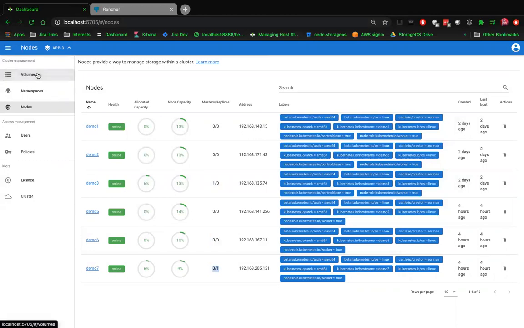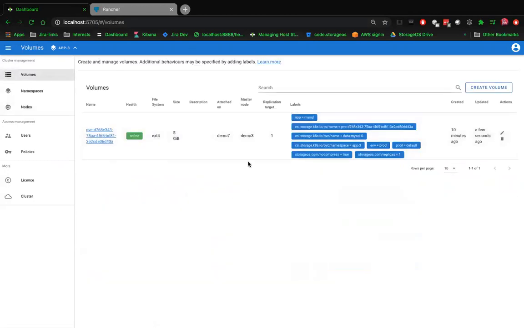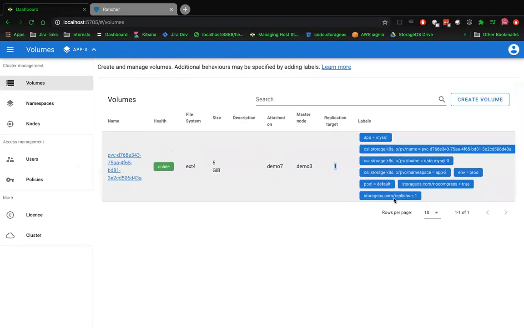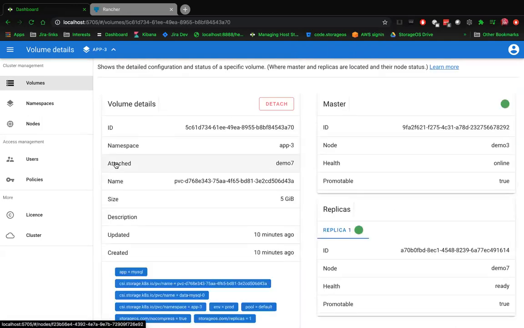So if we go to the volumes, let's have a look, we can see that we have the primary, where the data is stored by StorageOS and where it's mounted, so where the pod is running, while we enforce one replica. And we did that with the storage class, enforcing a simple label, storageos.com/replicas equals 1, meaning 2 instances of the data in sync. Why am I saying this? Because this is what gives us, by default, an active-passive model for our database. One node with data, the other node with data, always in sync.